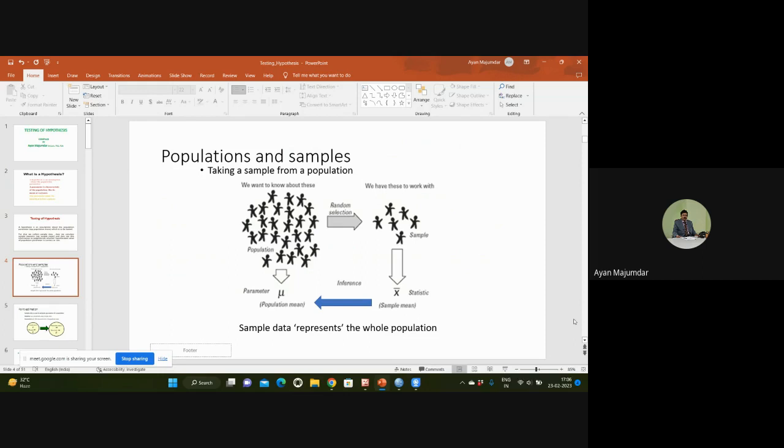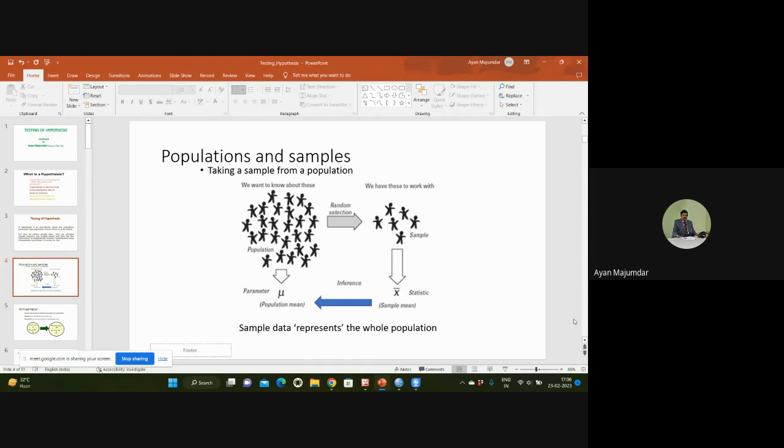From that population, she picked up five or six grains, that is the sample. She tested that sample, pressing those few grains to see whether they had been boiled or not. And from that sample, she was making a decision whether the entire pot of rice was properly cooked or not. That is what we will do in hypothesis testing.